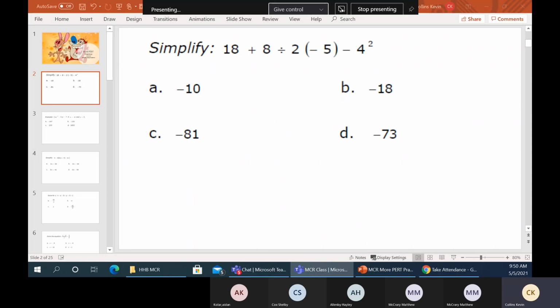All right, any thoughts on this one yet? Okay, well, I did pick this one out because it is a little trickier than normal. So we need to discuss something about these. All right, so we're doing the PEMDAS thing, right?